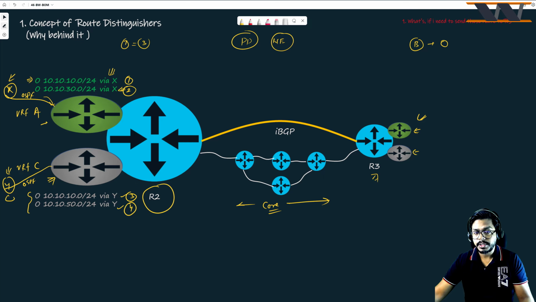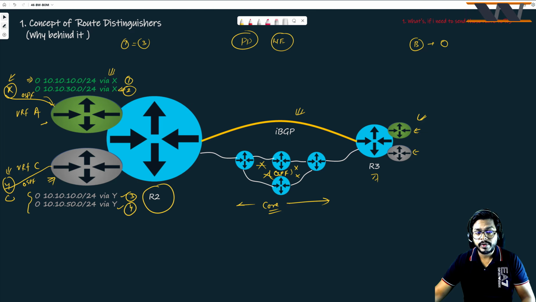And Mr. Prashant Patil does not want any headache to be involved, and that is why he is not running IBGP anywhere between his core. Nowhere is IBGP running. Interesting. He is just running the OSPF protocol as it is. Okay, that is great. Then what is the need here? The need here is how R2 is going to advertise all these routes over this IBGP peering towards R3.